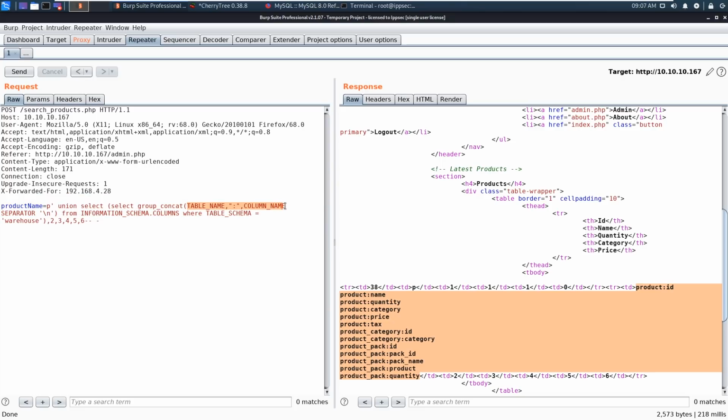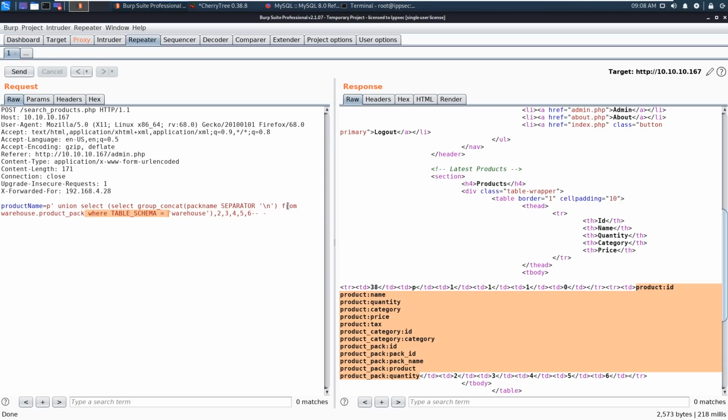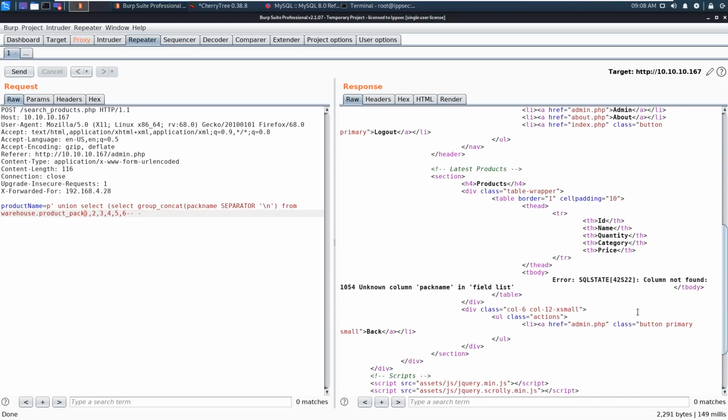We can change this to pack_name from information_schema. This will be from warehouse.product_pack. PACK. Yep. And we don't have this where clause. Column not found, pack_name. Is it underscore?